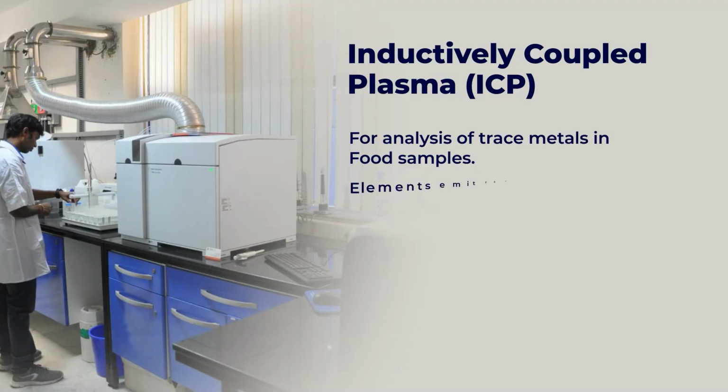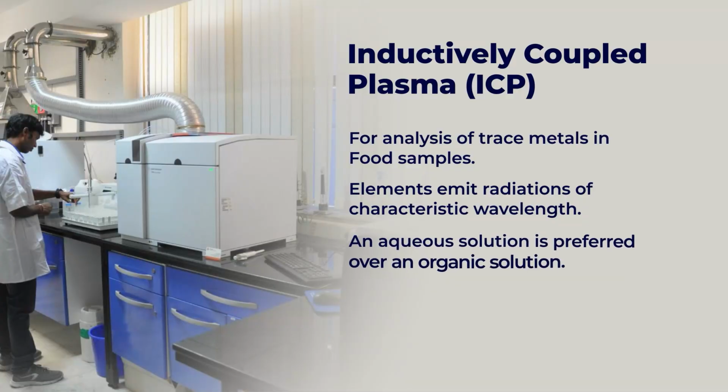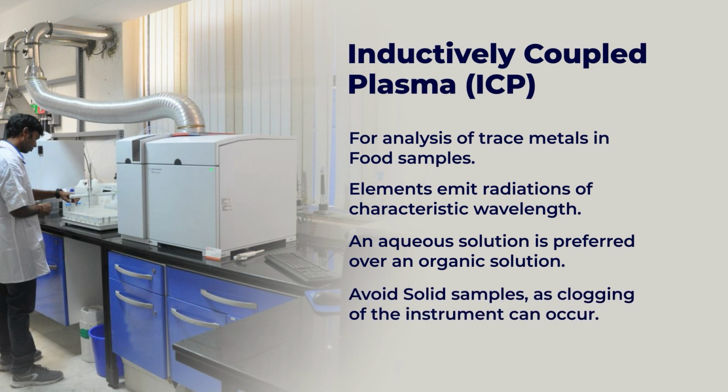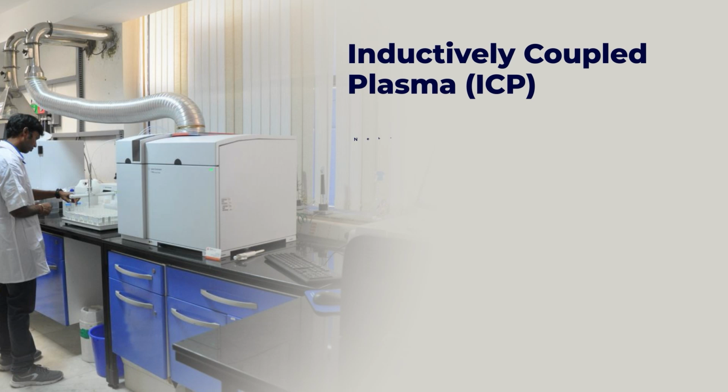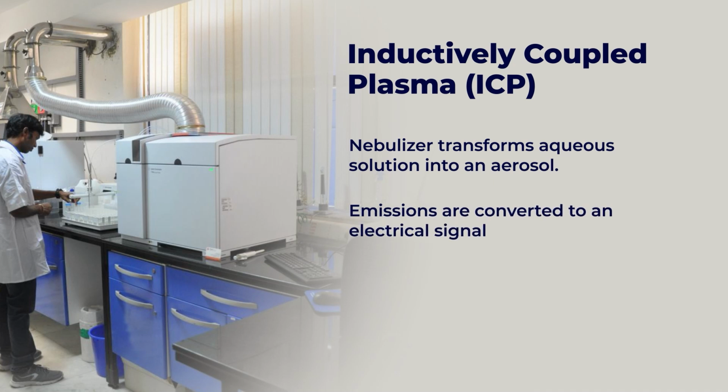the atomic absorption spectrometer. Elements emit radiations of characteristic wavelength after they are subjected to the plasma of the inductively coupled plasma. An aqueous solution is preferred over the organic solution, and avoid solid samples because they can clog the instrument. Nebulizer transforms the aqueous solution into an aerosol. So the sample is converted into aerosol by a very high pressure jet nebulizer. The emissions are converted to electrical signal. They measure the signal quantitatively.